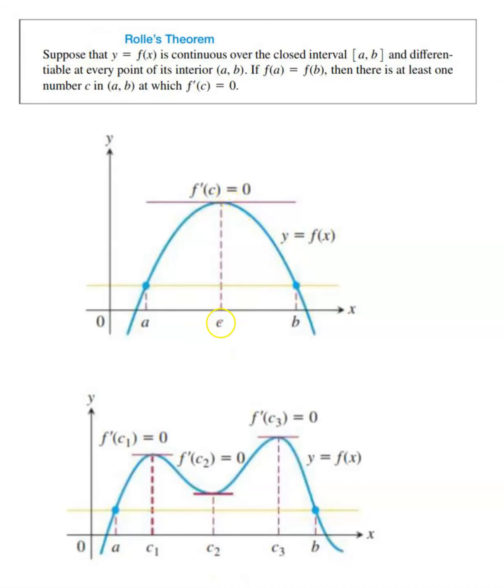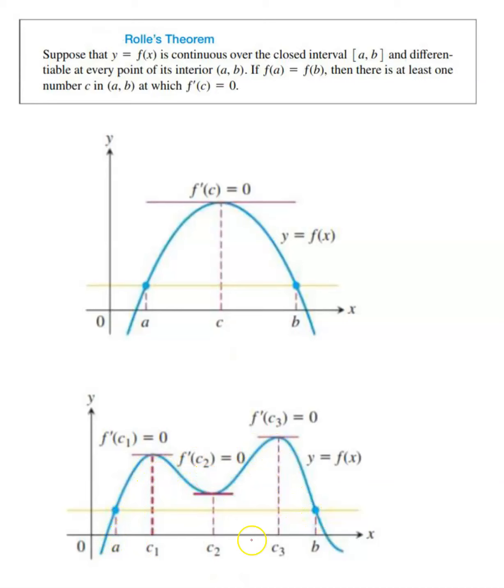As we can see, there is a point where it reaches a peak and then falls back, and that point c correspondingly on the graph will have a horizontal tangent, because that is how you find the slope, isn't it? The slope for any horizontal line is 0. So the horizontal tangent at c on the curve is 0 in this case, and that is what Rolle's theorem assures or guarantees.